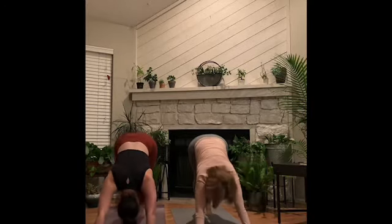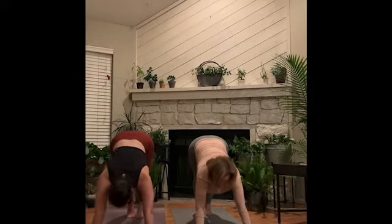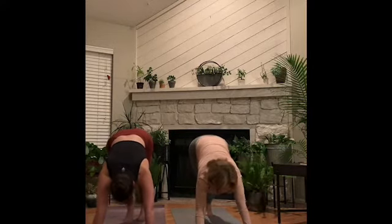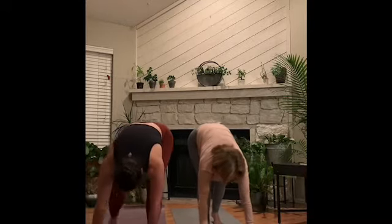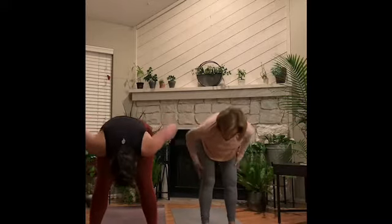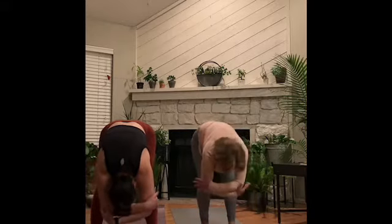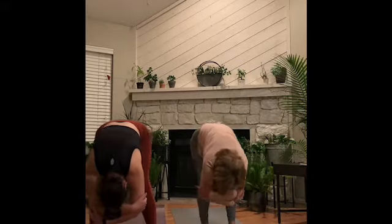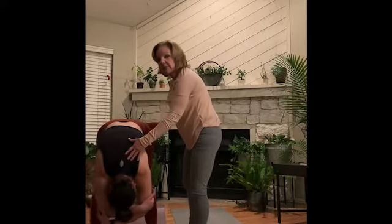Now gaze forward to the top of your mat and gently walk your feet towards your hands. Take as much bend in your knees as you need for ragdoll forward fold. Feet are aligned underneath the hips. Grasp onto opposite elbows as you let your head cascade down and gently sway from side to side.